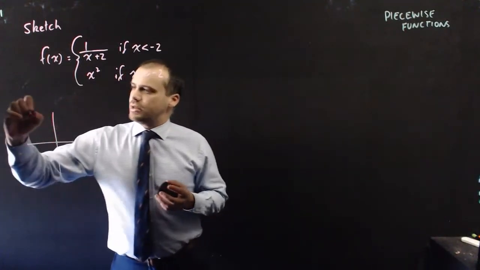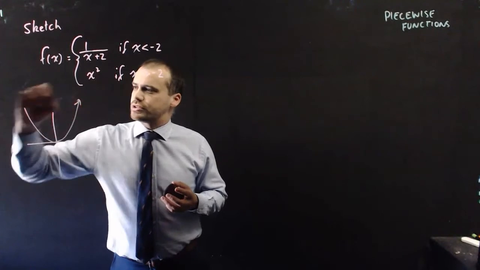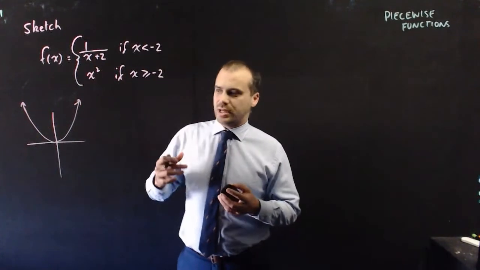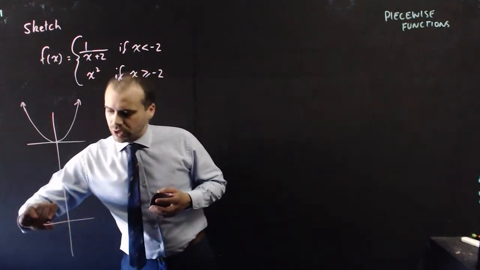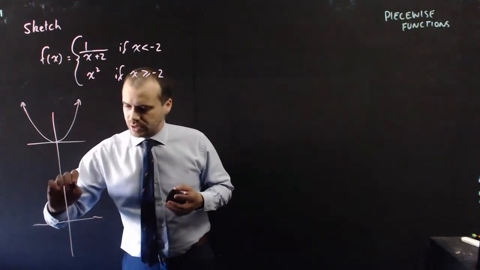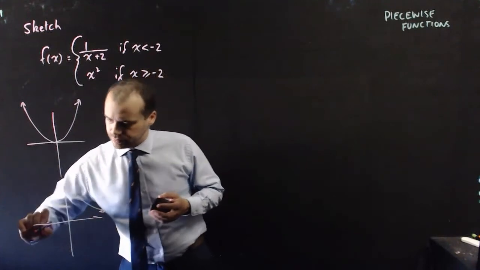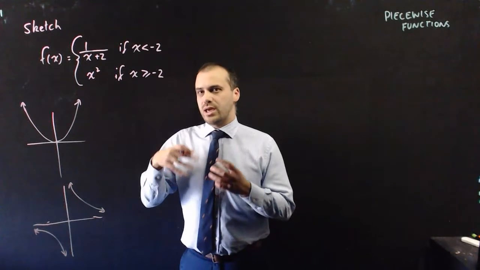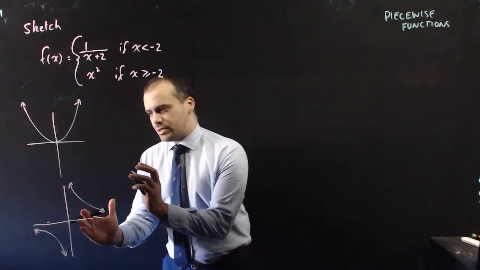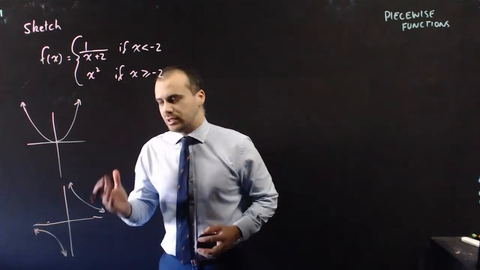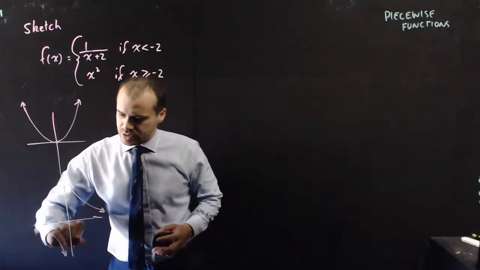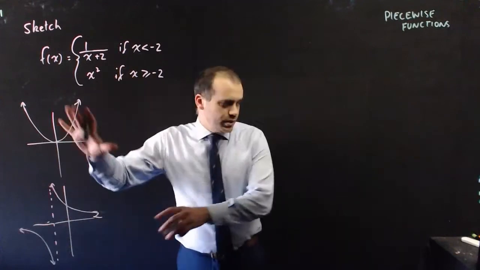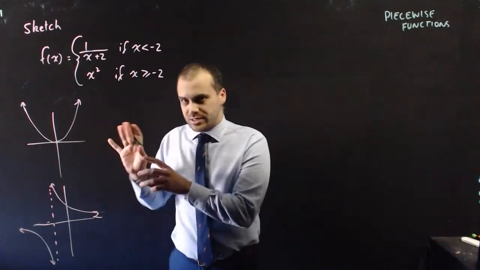Okay, so x squared, that's an easy one. That's why I'm doing it first. Okay, this one here, 1 on x plus 2. Well, a hyperbola like 1 on x looks like that. But this isn't 1 on x, this is 1 on x plus 2. That's going to look like that, just shifted over a little bit. Instead of having an asymptote at zero, it's going to have an asymptote at negative 2. Now, this is just very informal work, just to get a sense of what I'm doing.